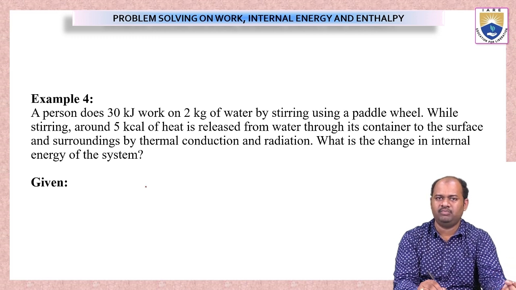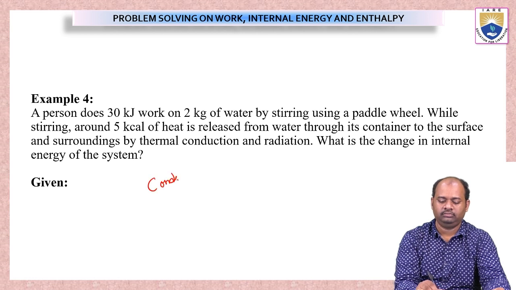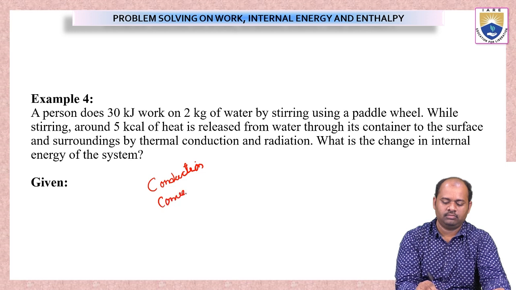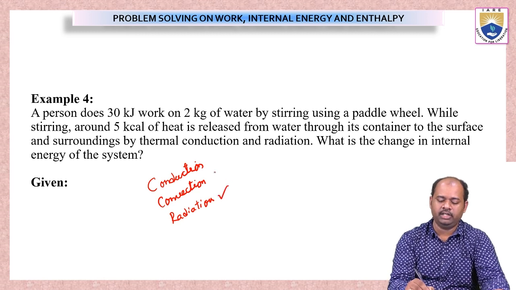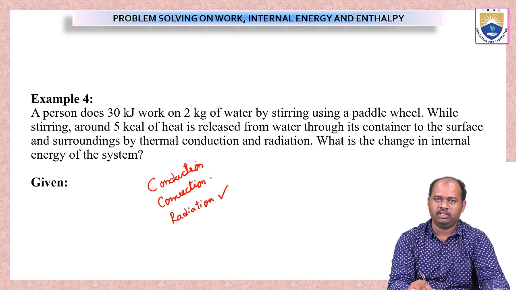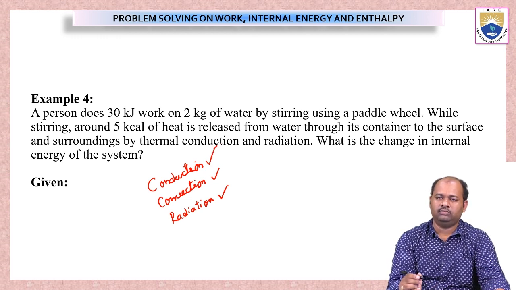There are 3 basic methods in heat transfer, that is conduction, convection and radiation. So these 3 are the processes by which heat can be transferred from one body to another body, whereas radiation does not require any medium, convection requires a medium which can be of fluid form, and in conduction we need a medium that is of solid form. These 3 are the modes of heat transfer.